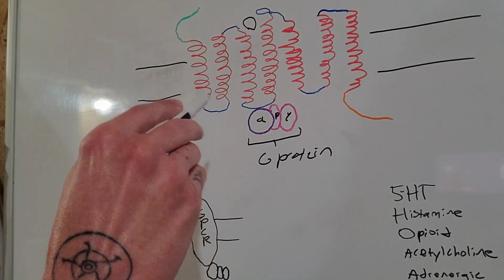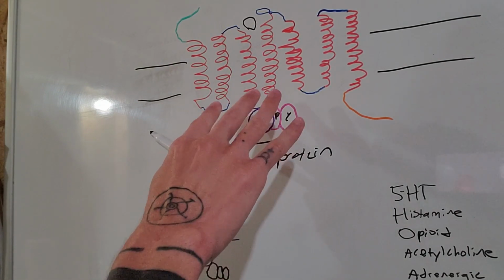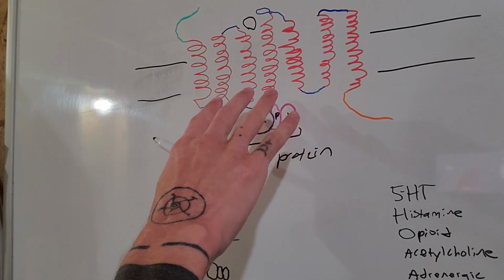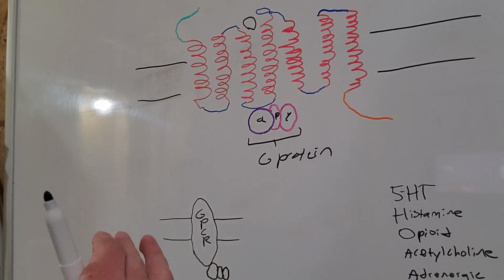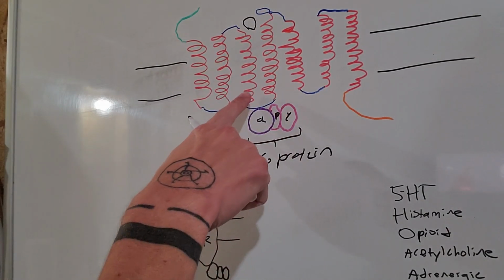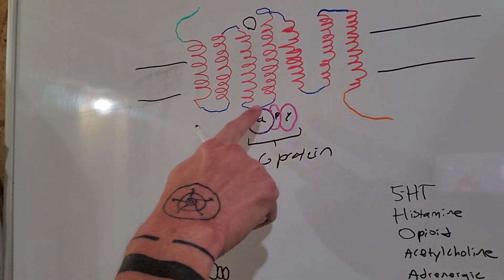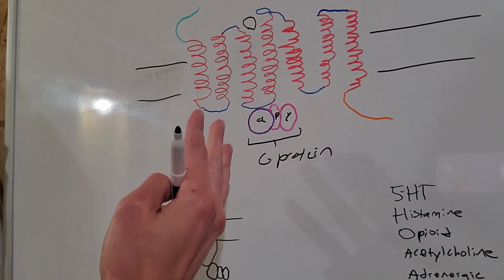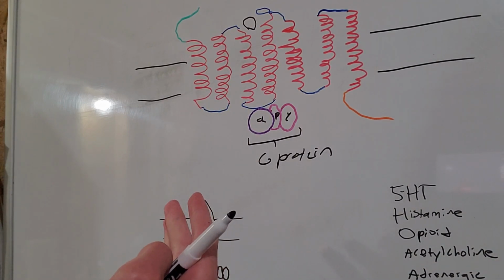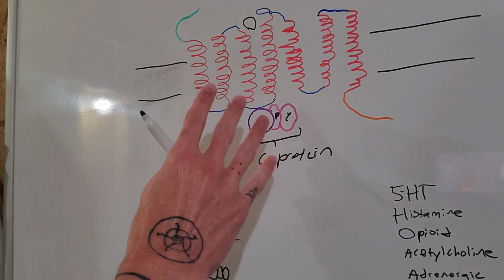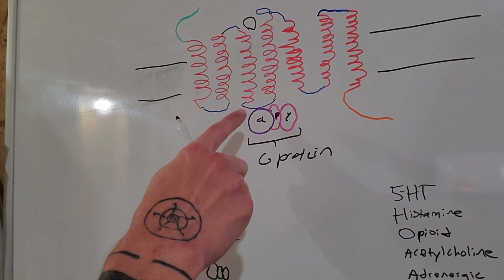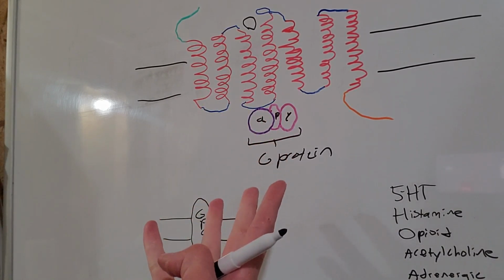And what that causes is the way that the protein is oriented in space changes. Sometimes it twists. That's a common motif that's seen. I think that's the most common. So in that twisting, that results in these intracellular portions of the helices in these loops to change their orientation in space. And what that does is it opens portions of these helices and portions of the intracellular protein. It opens them up for interaction.